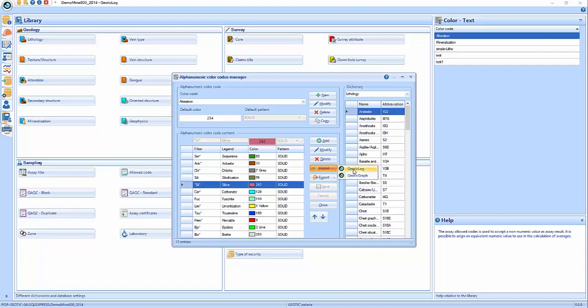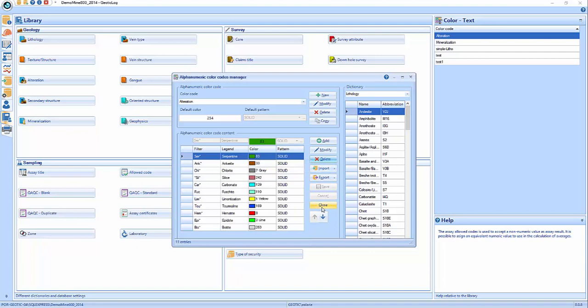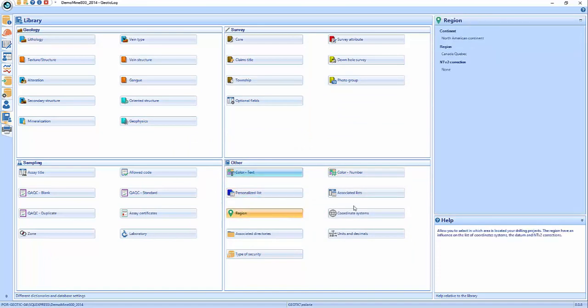Also, you can import to GeoticLog and GeoticGraph to your profile in GeoticGraph. Also, you can import and export from different platforms. So that's for the color codes. You can use those color codes, like I said, in the dictionaries. They can be used again in Geotic Mind, for example, and other places, but it's quite useful.